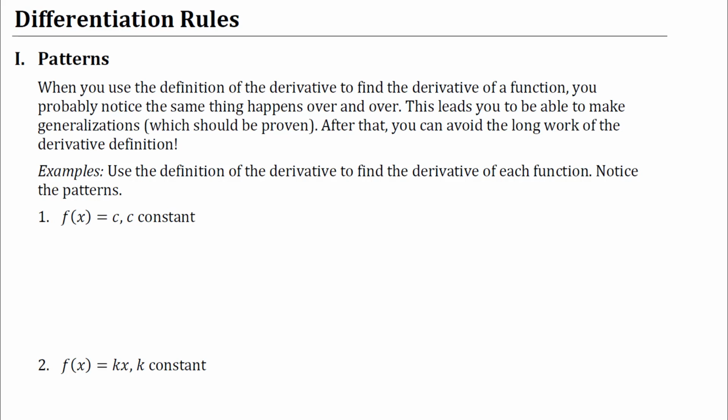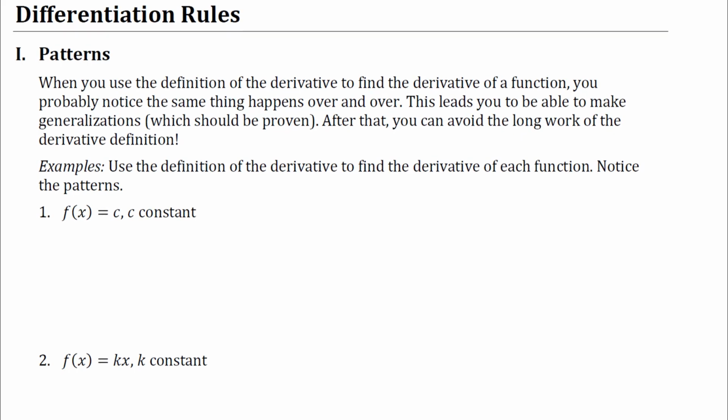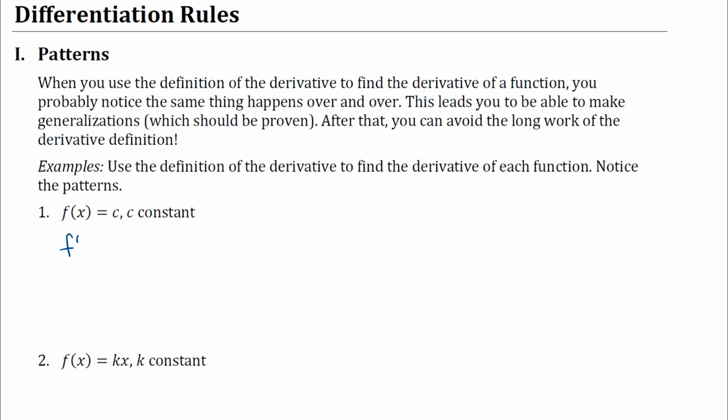And so the idea here is that you would notice what those things are that happen and make some generalizations and then just memorize those results. And so that's what we're going to start with here. So our first example here is just a constant function. This one's pretty easy to use the derivative definition to find the derivative.